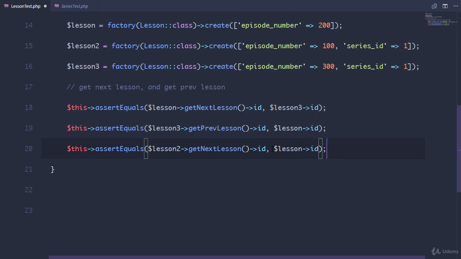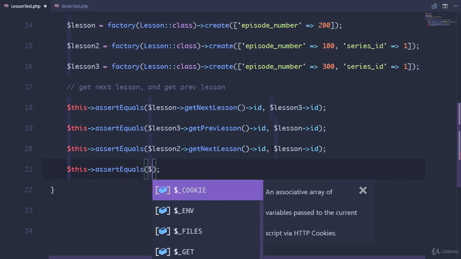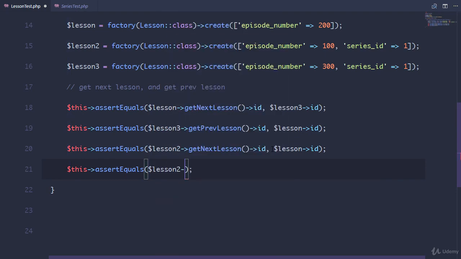And then what if we get the previous lesson on lesson 2, which we know is actually the first lesson? It means that if we get previous lesson, we should expect null. Therefore I'm going to change this to assertNull, that getPreviousLesson returns null to us.